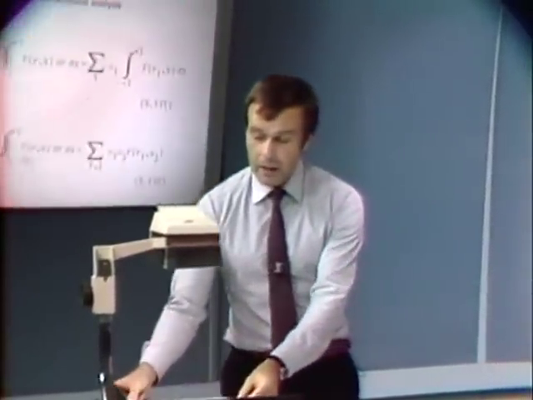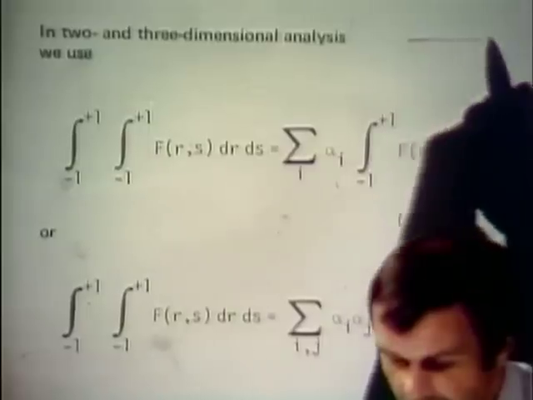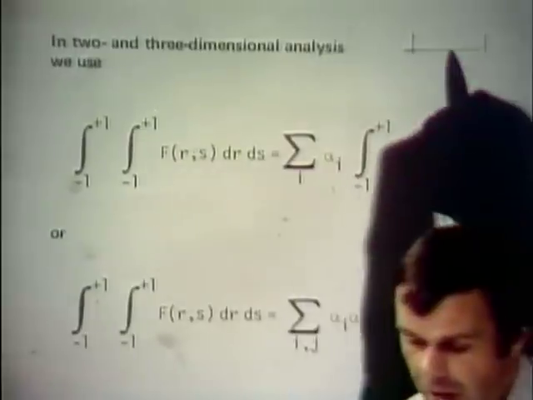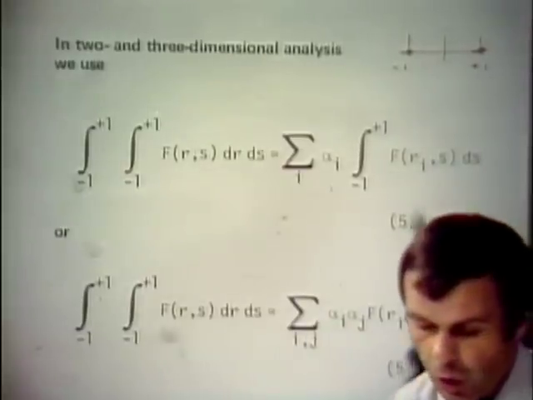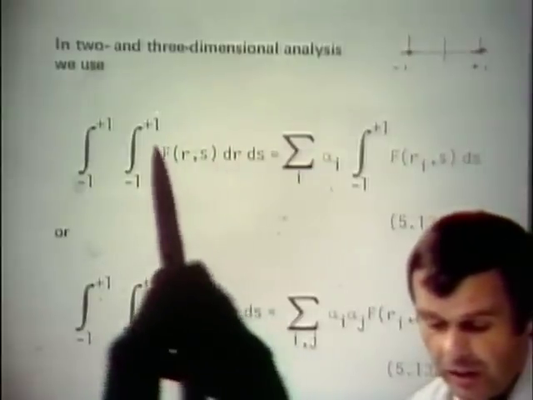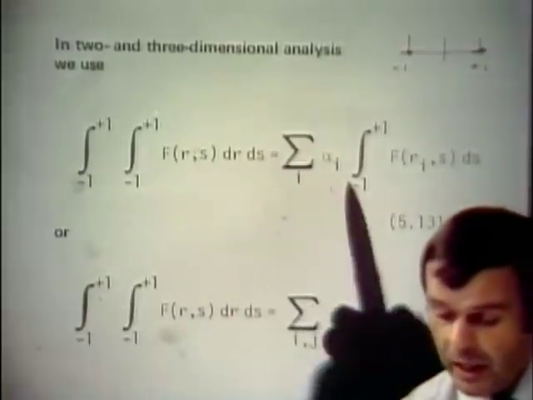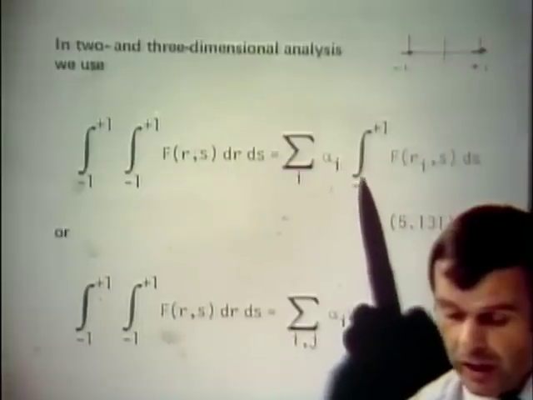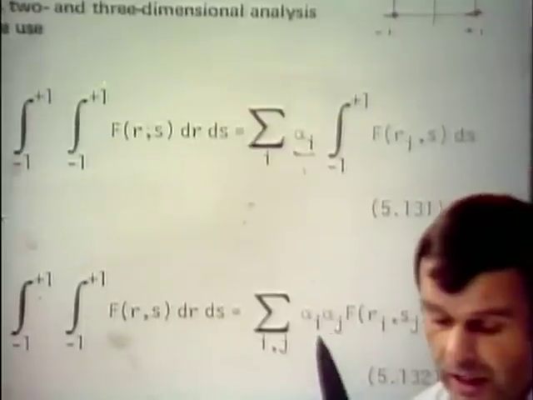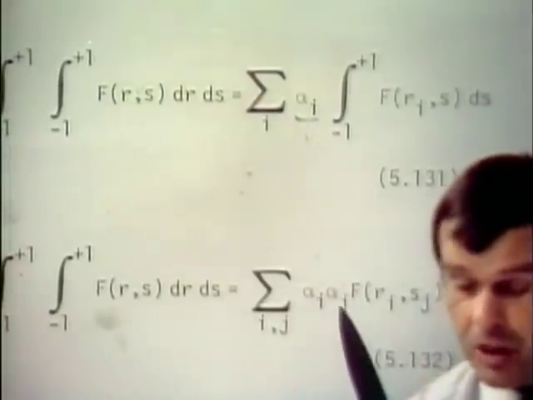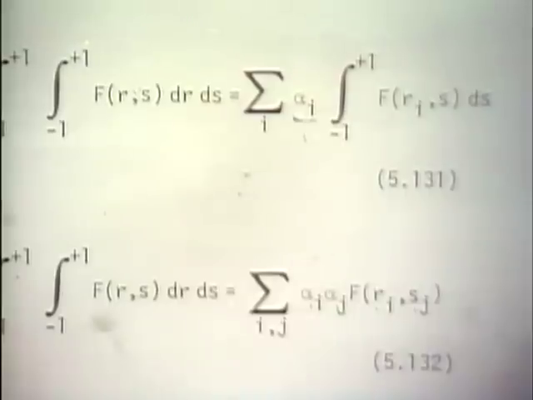Well, so far we really talked about one-dimensional integration. However, the same concept can directly be used for multiple-dimension integration. In other words, if we talk about the integration minus 1 to plus 1, for example, as we would integrate, of course, in the formulation of a truss element, and we now want to go through the integration of a 2-dimensional element, then we would have to integrate a 2-dimensional function in R and S, and that means integrating twice, once with respect to R, once with respect to S. We can use the same concept that we use in analytical integrations, namely first we integrate with respect to R. That gives us 1 alpha i here, and then with respect to S. And the final result is shown here, that we have to bring in a weight factor alpha i and a weight factor alpha j. This one for the R integration, that one for the S integration. And of course, stations Ri and Sj are the stations at which we would evaluate the actual function.